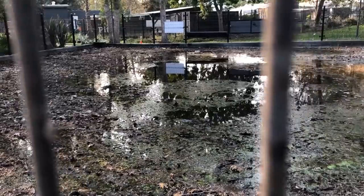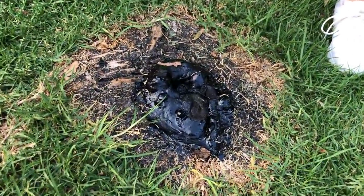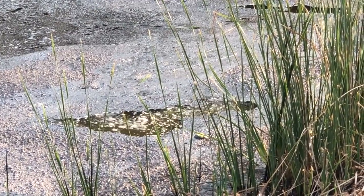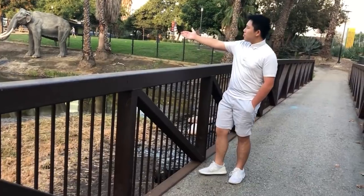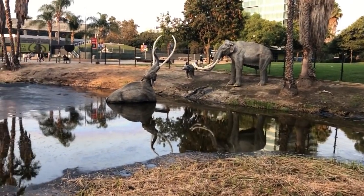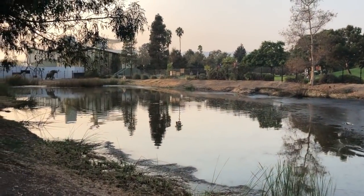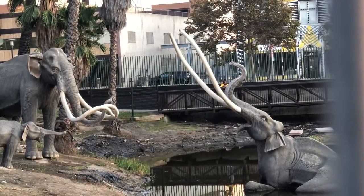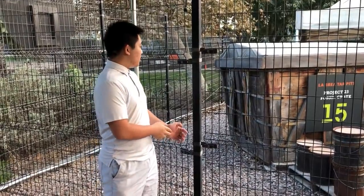Imagine how easy it is to get stuck inside there — walking out is nearly impossible because it's so sticky. This small tar pit could easily trap multiple smaller animals like insects. However, the second tar pit I'm about to show you is massive, where multiple mammals could be trapped inside. This display shows two mammals, one of them inside the tar pit, most likely representing how mammals were a huge species that got trapped in these tar pits.